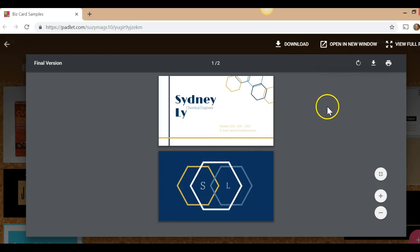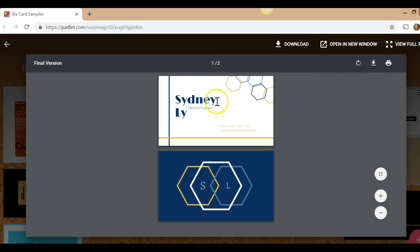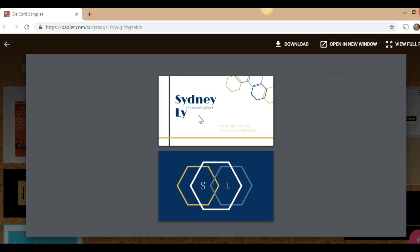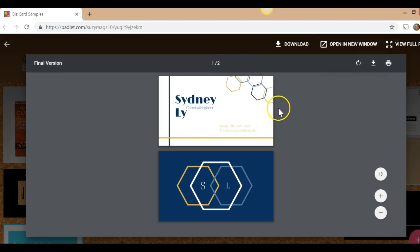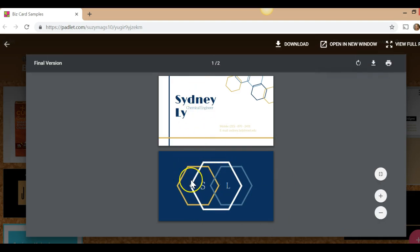Okay, so here's a really fun card that's doing a lot with shape, something similar to what that card is doing with the alignment, meeting here. I really like how she played with the title and tucked it in. I thought that really added a visual dimension. That's kind of cool. And then she did the shapes on the front. She's an engineer, and this felt really appropriate for her. And then she did this on the back. So she's got the repetition with the shapes and color. I think this is really, really nicely done. And I love this type style. And again, the way she tucked her title in there, I thought was really successful.